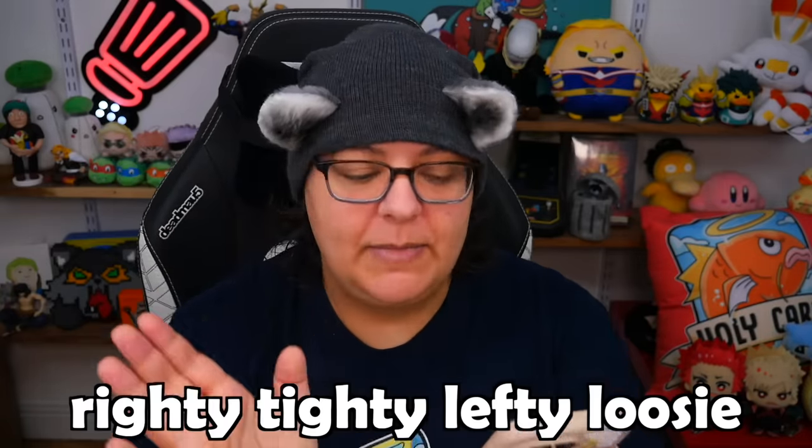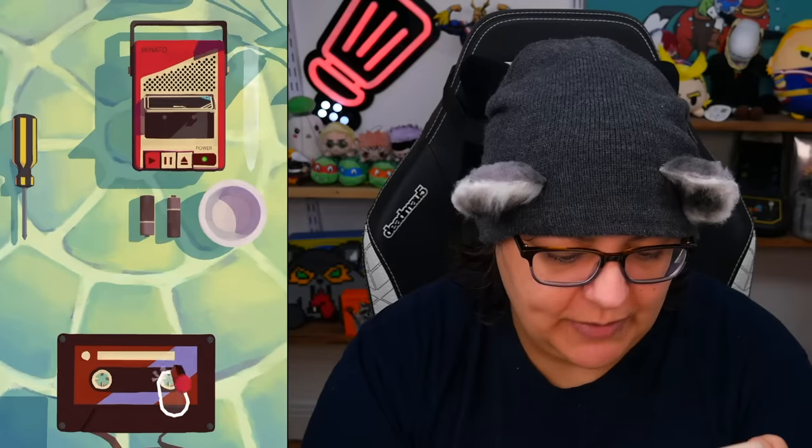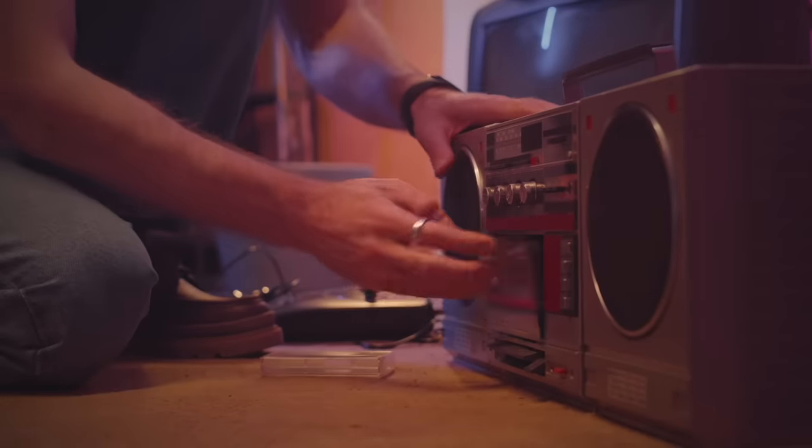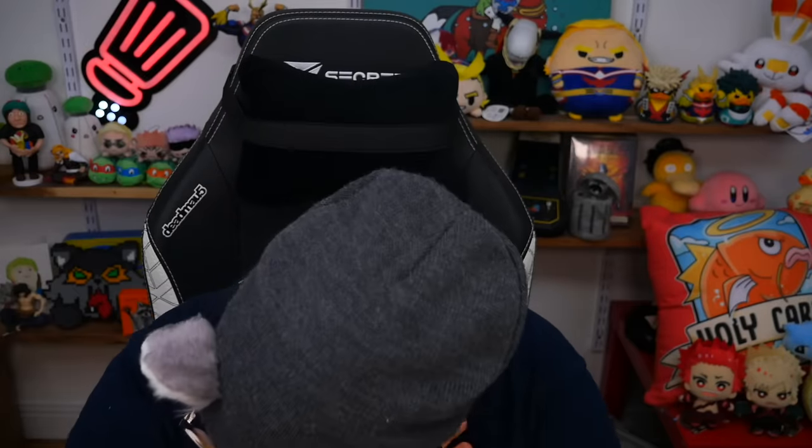Put the cover on, and let's take this little screw and turn it — righty tighty. We put it back. And let's check out the cassette tape here. I think the way to fix it is with a pencil — you put it here and twist. For those of you who don't know, my dad still has a cassette player, and if anything goes wonky, you put a pencil and you twist it to make sure that the ribbon thing goes back in.